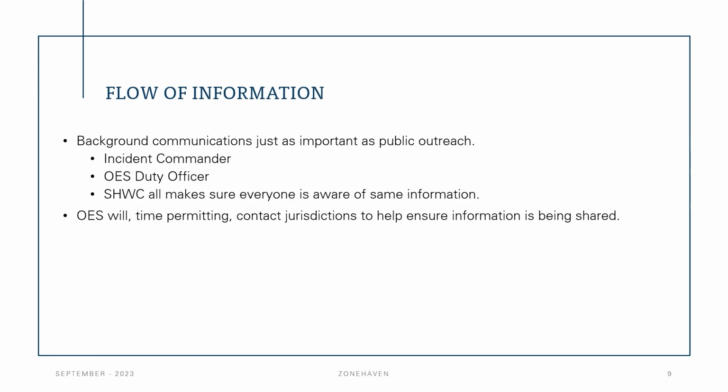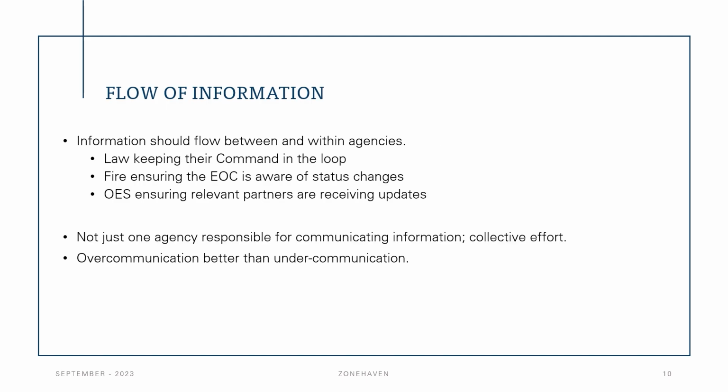Once OES receives information of an evacuation zone, we will also, time permitting, make contact with the affected jurisdictions to make sure that everyone got the same message. If I'm the sergeant and I'm conducting evacuations in my city, I'm going to make sure that my commanders within my city understand what's going on. And in turn, the fire chief is going to make sure that his city manager and their EOCs know what's going on.